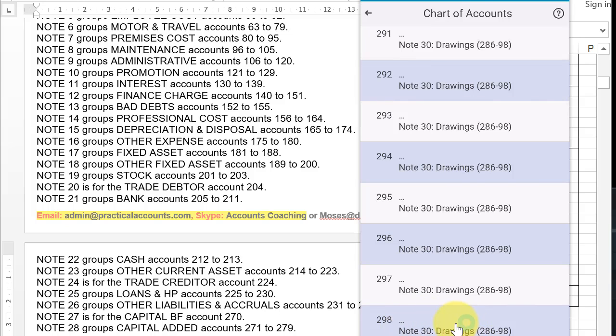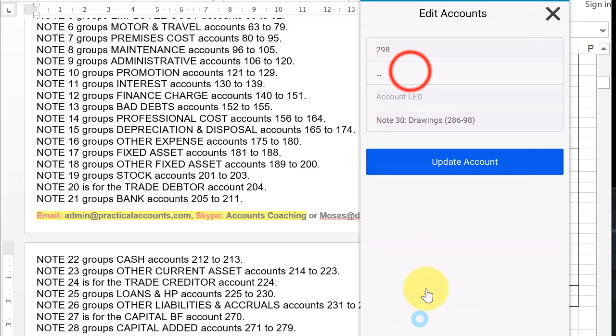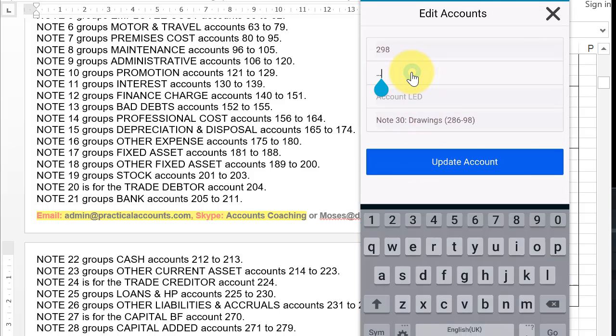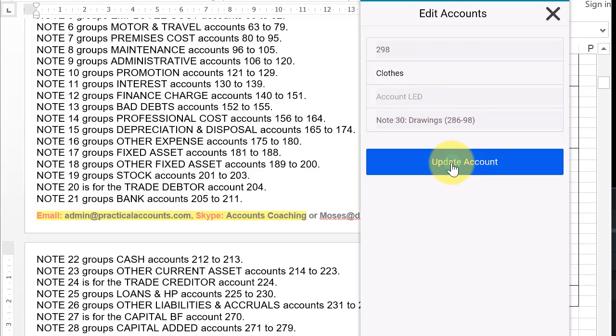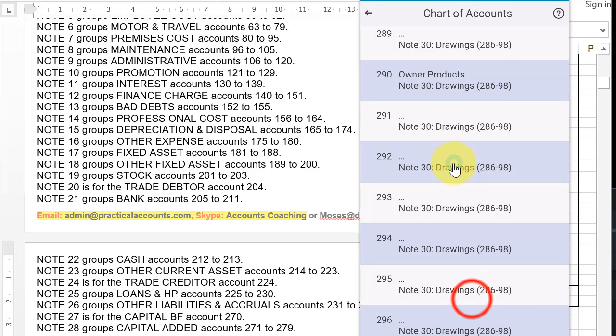Now to name an account, you simply click on that, click on the 3 dots, click the backspace and give it a name. This should be a drawings account. Now, for example, we may want to classify the drawings and say this is for personal clothes. So we can say this is what the business owner used to buy personal clothes. Click update and the account should appear there.